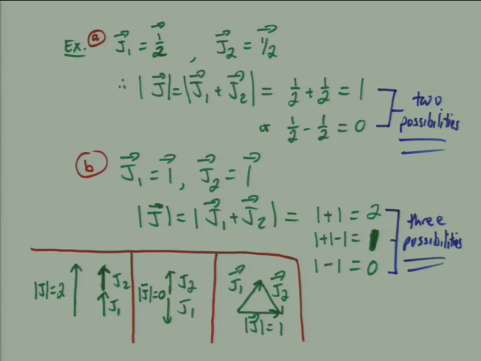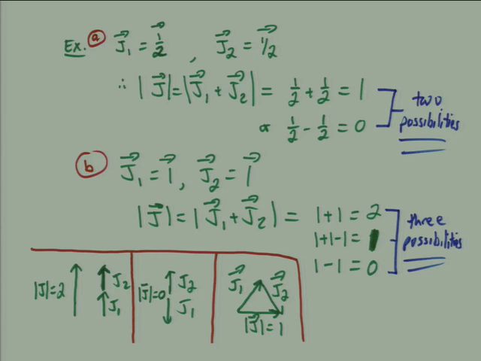You've seen this before, but I just want to reiterate that it is really important. So for example, the simplest possible sum you could do is if I have two, so I have J1 equals a half, J2 equals a half, I just want to know what do I get when I add them. So there are two possible outcomes according to the rule. So I add a half and I get 1, no big surprise. I take a half minus a half, I get 0. Those are the two possible outcomes for that.